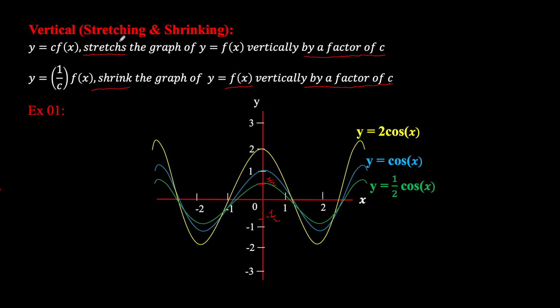So one more time, for stretching, we stretch our curve vertically on the y-axis by multiplying by a number C. C can be equal to 2, 3, 4, 5, okay? So by a factor C, the function stretches the curve. If I want to shrink the graph vertically, C is 1 over 2, so our curve moves between 1 over 2 and minus 1 over 2, and it continues like that, okay?